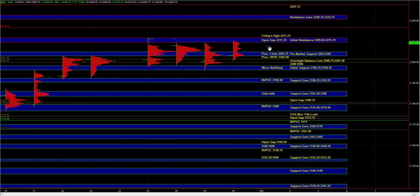Keep in mind that beyond 1175, there is no hard resistance. That's the all-time high, so there is no hard reference level beyond 1175. At that point, it's really about range exhaustion, which wouldn't really be hit until 2075 to 2275. By that point, we're exhausting the range and really maxing it out. But beyond 1175, we don't have any reference level that we can really use as a target or hard resistance. Those are the main ideas heading into the open.